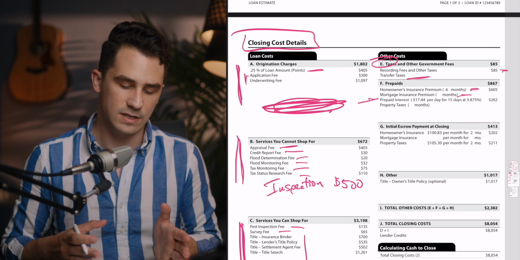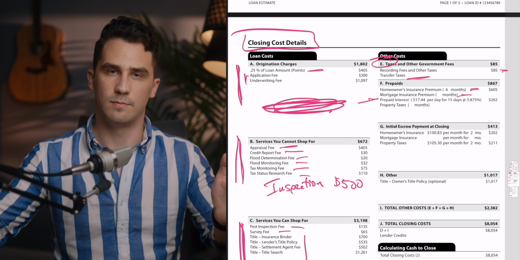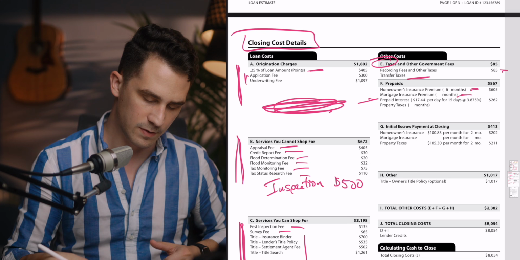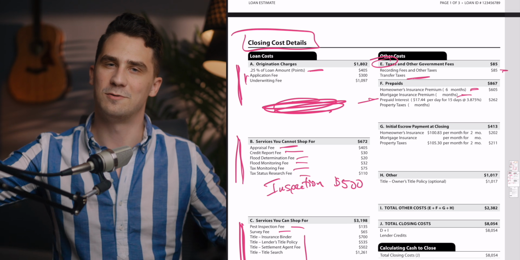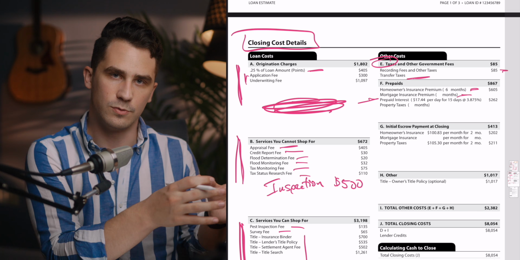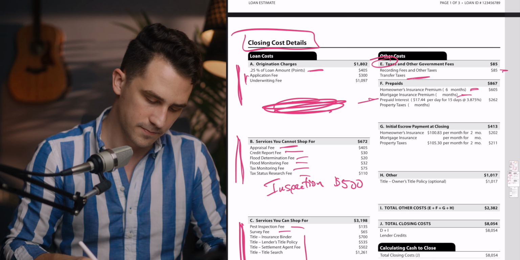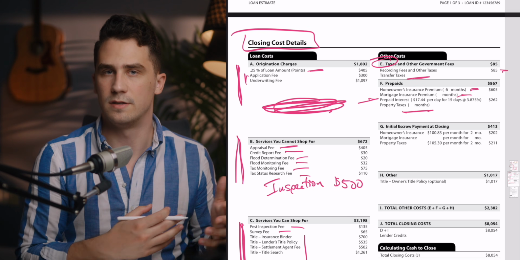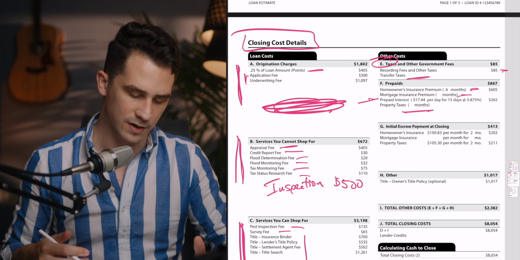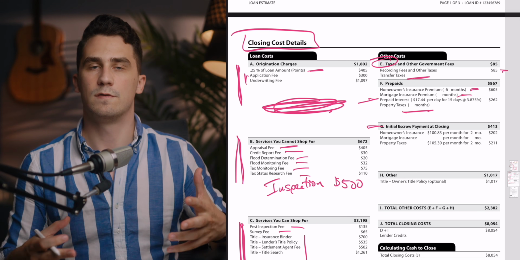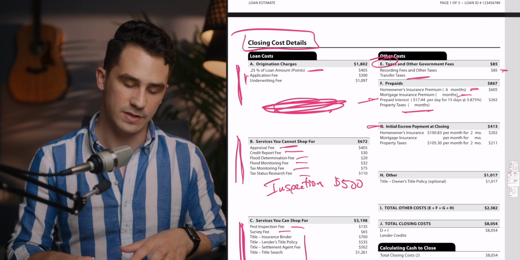So you're paying interest each day that you didn't make that mortgage payment. Some people like to think of it as skipping a first mortgage payment, which isn't technically true. When we do the full math, you're paying the full loan over 30 years. However, you're just not having to pay the principal during that first period. Then also property taxes, if that's being required, usually not required unless that's something required by your county. Section G, this is your initial escrow payment at closing. If you're waiving an escrow account, all these numbers will be blank.